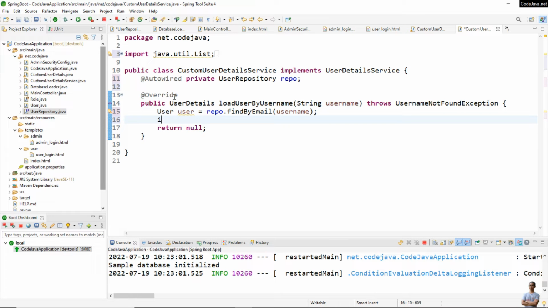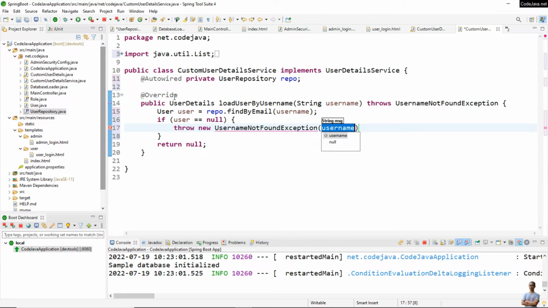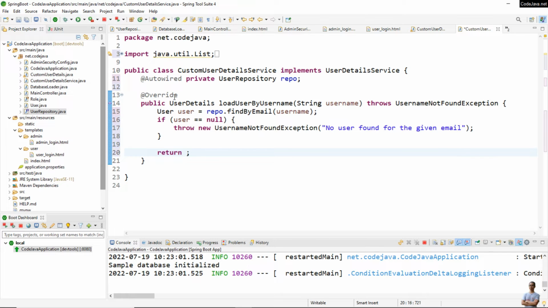Okay, and then we check if the user object is null, then we throw a new UsernameNotFoundException: no user found for the given email. Else we return a new CustomUserDetails object wrapping the user object. Make sense?